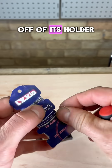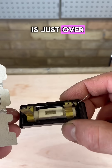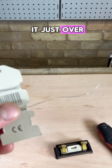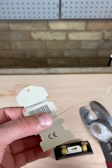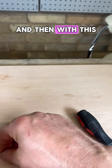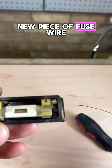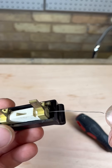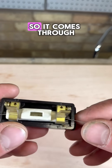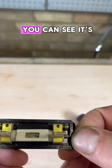Take the new fuse wire off its holder. The fuse wire is going to run through there, so you want to cut it just a little over the length needed. Then thread the new piece of fuse wire through the middle so it comes through right at the end — you can see it's gone through.